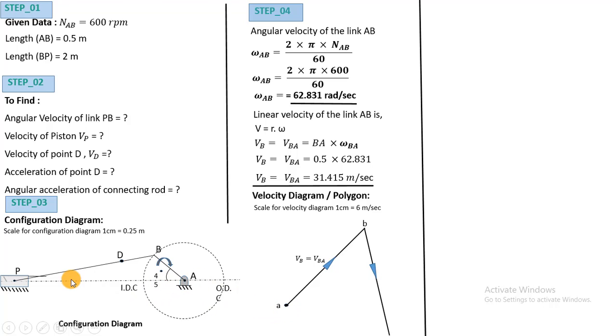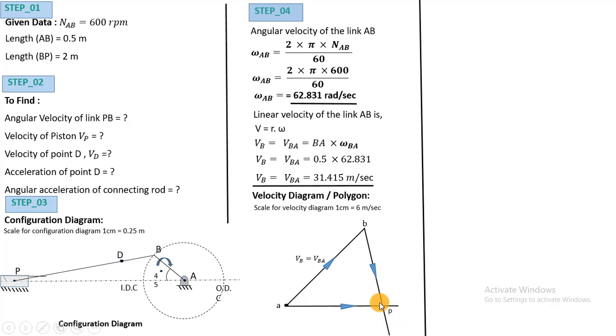This is passing through point A. So if I draw the velocity vector to the left-hand side of point A, it is not going to intersect the linear velocity vector of link BP, and we will not get the point P. So in order to get the location of point P, we have to draw the linear velocity vector of the piston in such a way that it intersects the direction of the linear velocity vector of the connecting rod. Here it is, the linear velocity vector of the piston or the slider. The point of intersection of both the vectors is nothing but the point P.